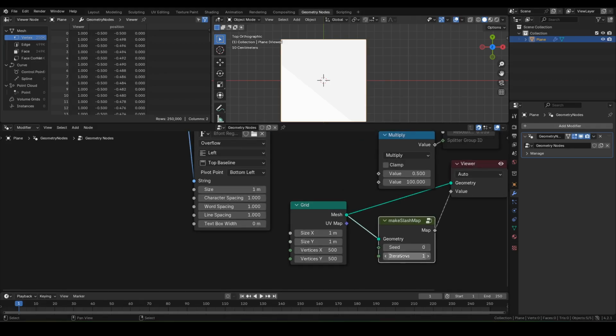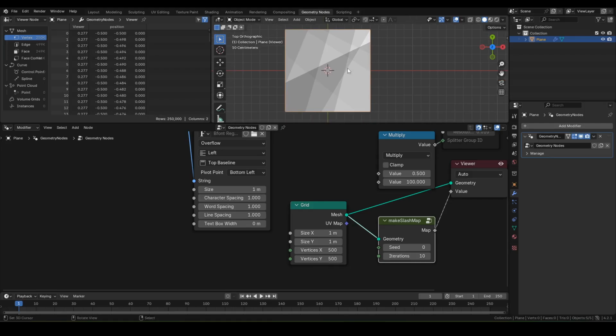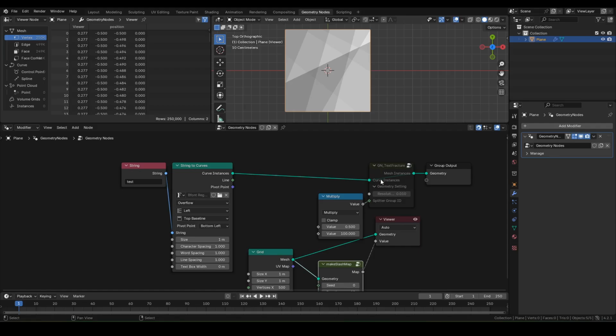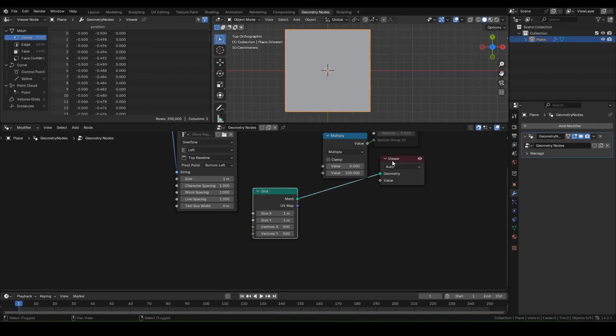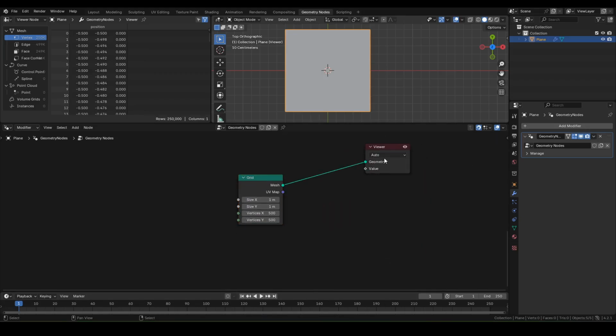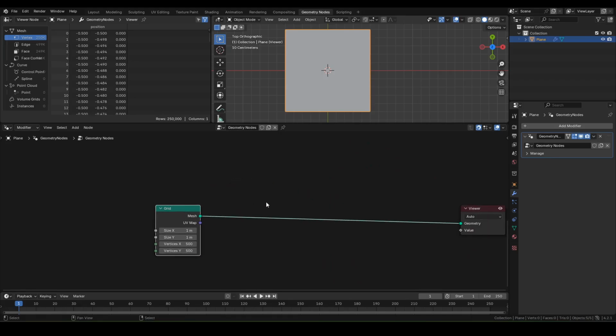If I were to increase the iteration with this node group, you can see that there's a lot of overlapping shapes, basically, with different grayscale values. Basically what it's doing is making cuts in different places, and overlapping different grayscale values to make this pattern. So this is what we're going to be using to break apart our text. I'm just going to delete this node group for now, and we'll bring this guy down, and let's start making it over here.